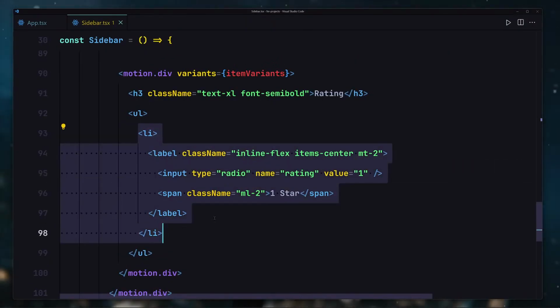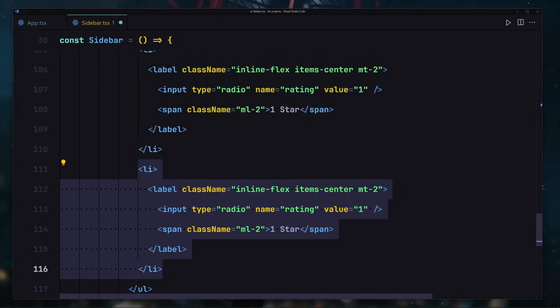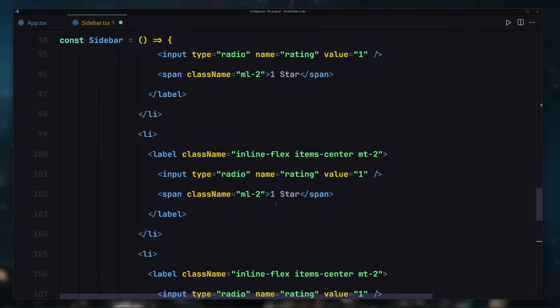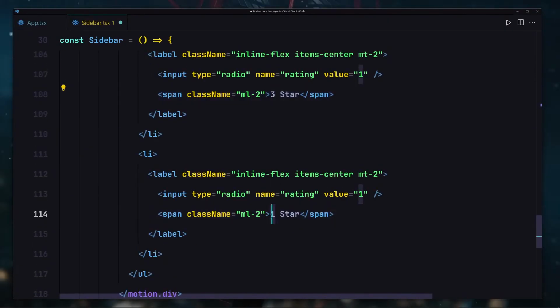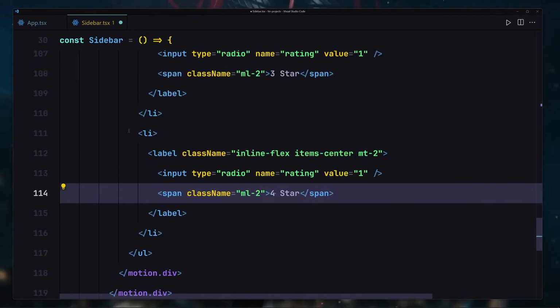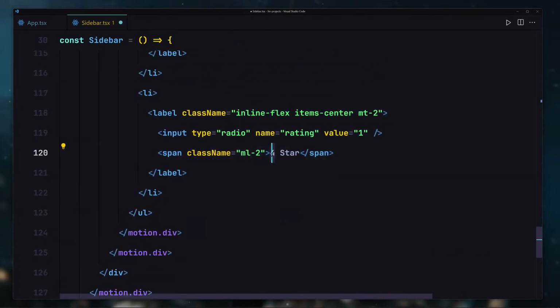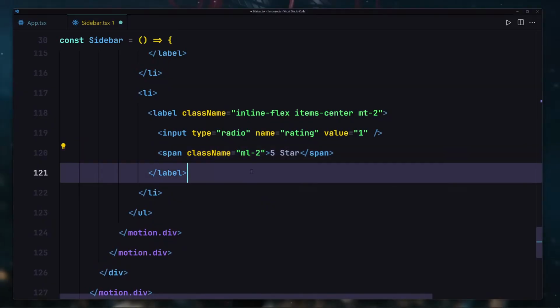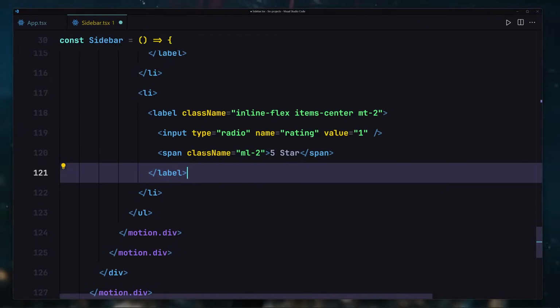I'm going to also duplicate this li a few times. So that's star 1, 2, 3, 4, and I guess 4 would be fine. So I'll just change that to star 2, and this one to star 3, this one to star 4, and you know what, we want to make that a 5 star, so I'm gonna also duplicate it one more time and change that to star 5. That's totally done. So now let's just save our file, and here you can see if I just refresh there, okay, we first of all have to save there.